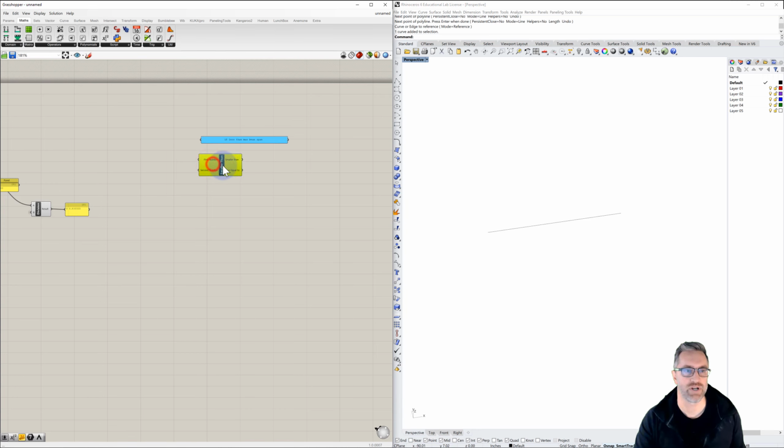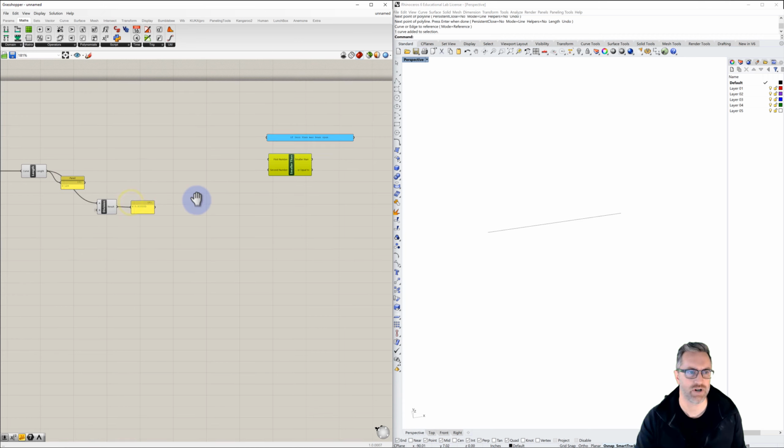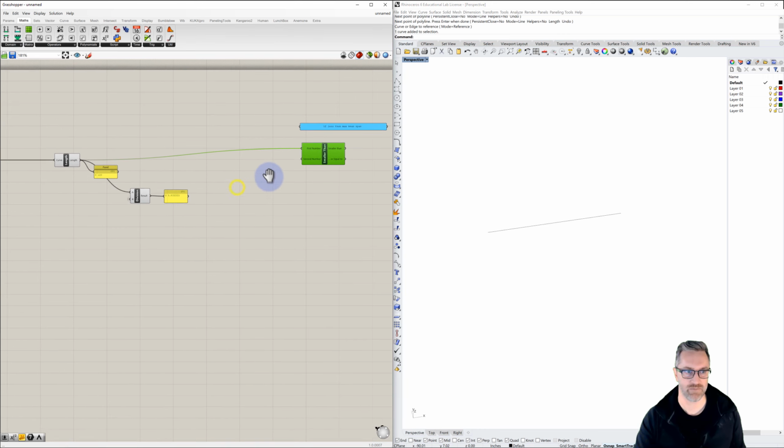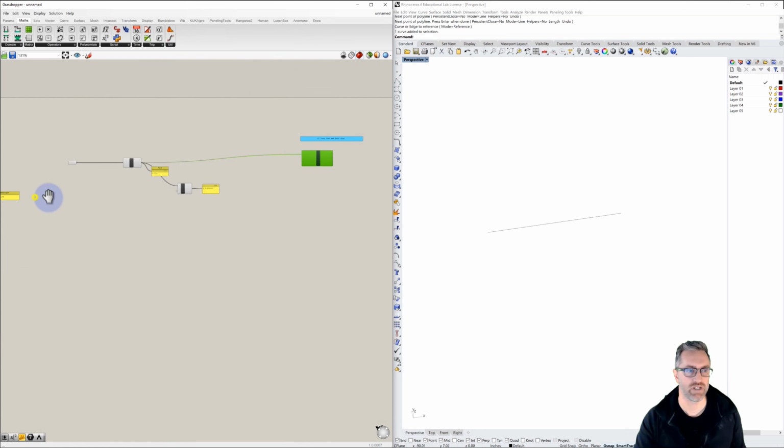And what we want to do is we want to test, is something true? This is a Boolean operation, true or false. Is a certain condition achieved or not achieved? And so our first number will be the length of our beam. The second number will be our maximum span.